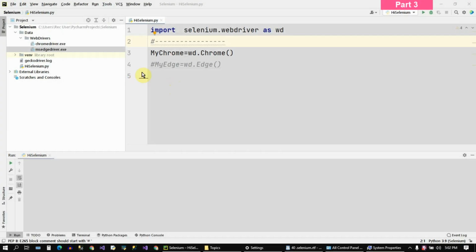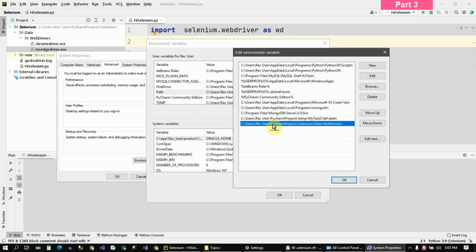Everybody, welcome back. In this video, I want to talk about how to easily load the Chrome WebDriver and also the Microsoft Edge WebDriver directly from a specific folder inside my Python project. So let's get started. First, I talked about how to use the path to load the location of the Selenium WebDriver for different web browsers like Edge and also Chrome.